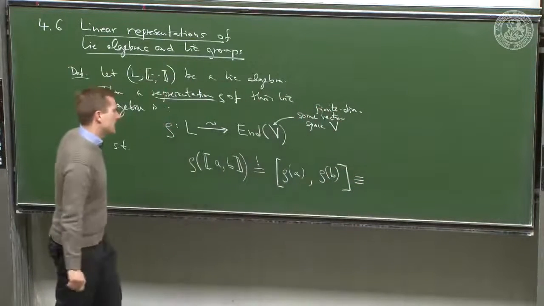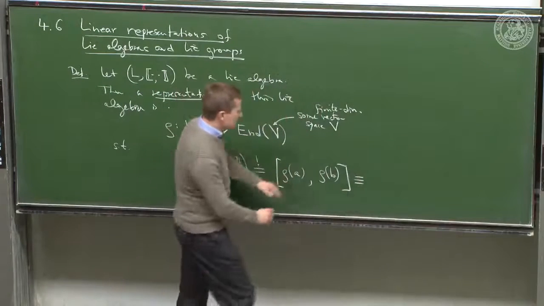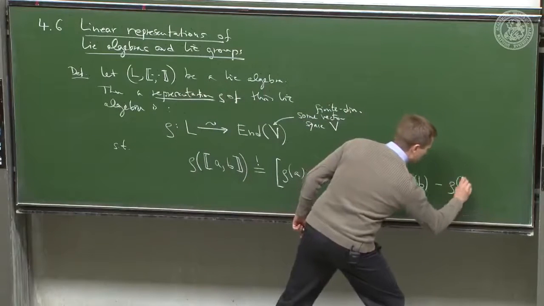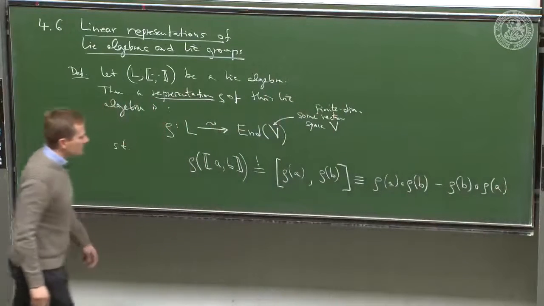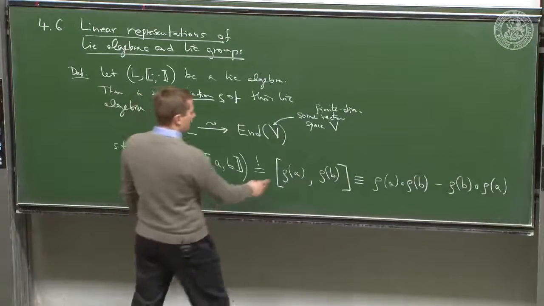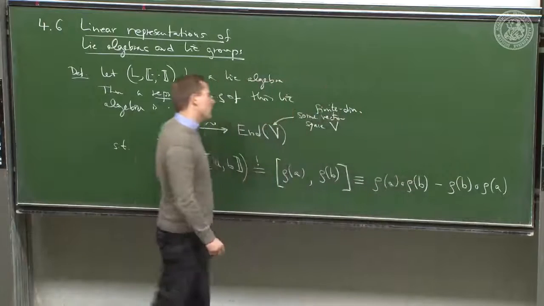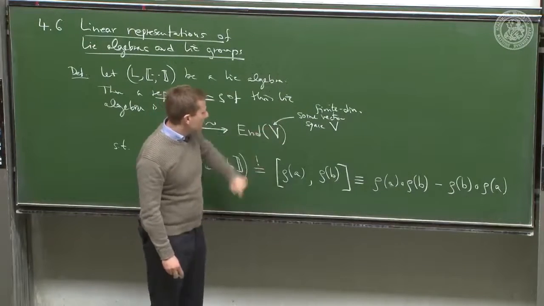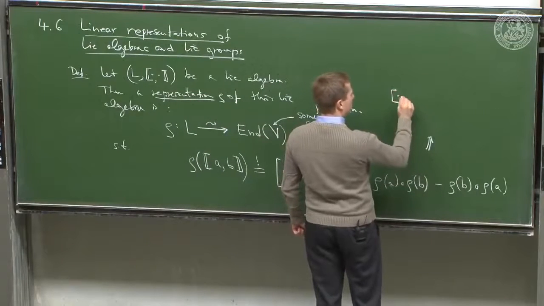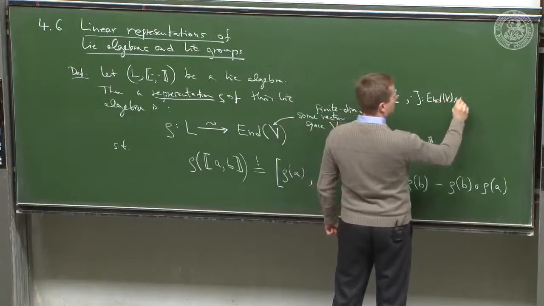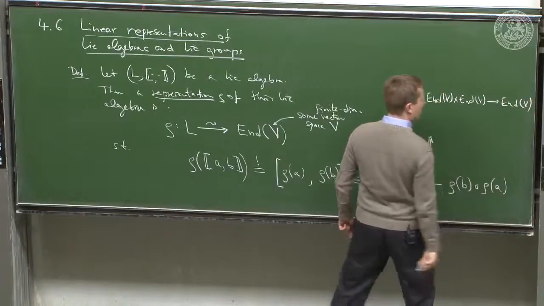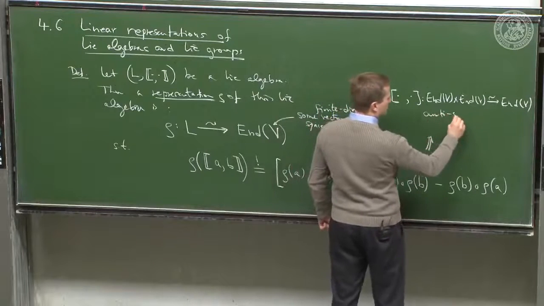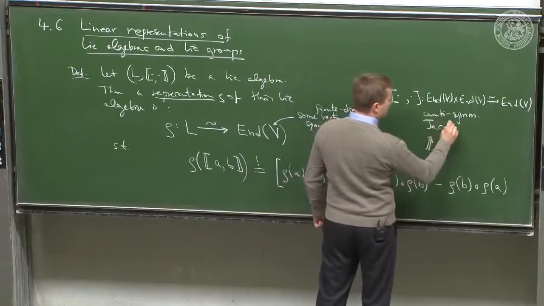This bracket is defined as follows. Whenever we write this, we mean this is an endomorphism, and this is an endomorphism, so what I can certainly do is execute one after the other. I can compose them, and then I can again compose them, but in the opposite order, and that's of course what we know as a commutator. You take this and apply it to this, minus this applied to this. This is of course again an endomorphism, so this bracket is a bilinear map from End V cross End V into End V. And of course, it's bilinear, which is easily checked. And in fact, by construction, it's anti-symmetric. And you can also check that it satisfies the Jacobi identity.